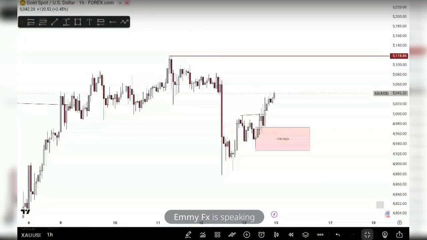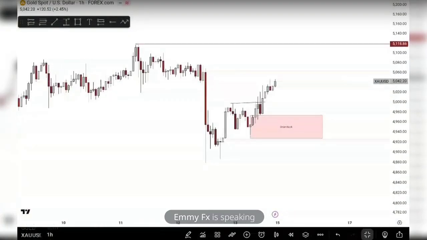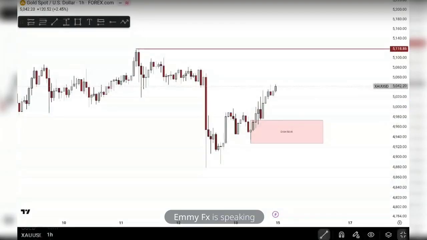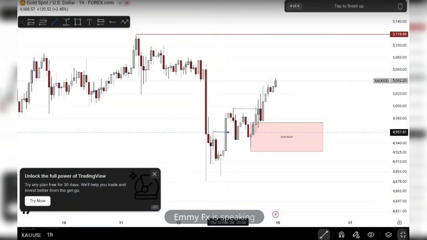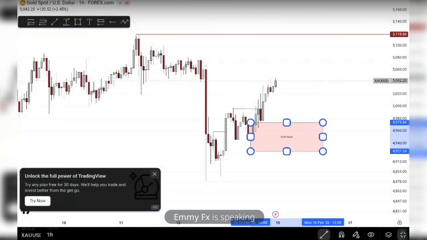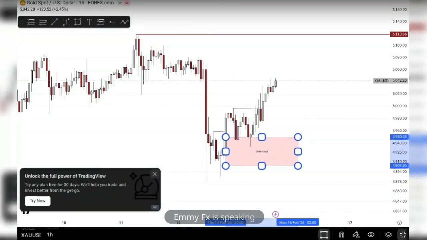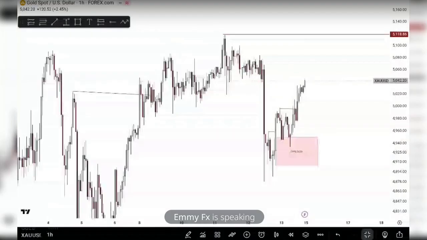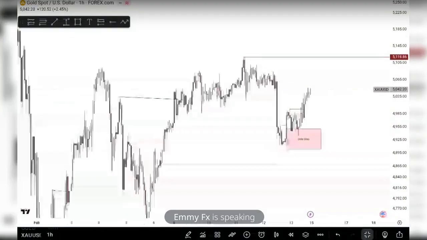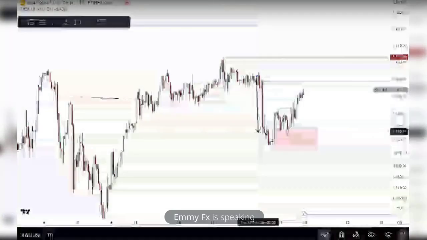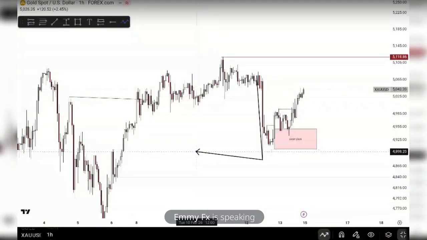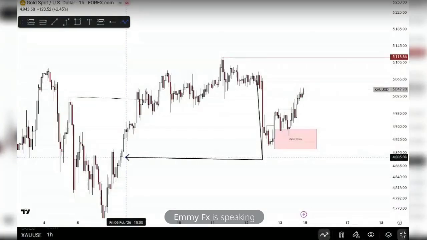In our 1 hour time frame, as you can see, we have this break of structure to the upside, and we have this internal break of structure. Price reacted from this order block that causes the internal break of structure. Now this is a clear liquidity sweep. The market took out liquidity from here when tapping into this key zone, which shows this little move.